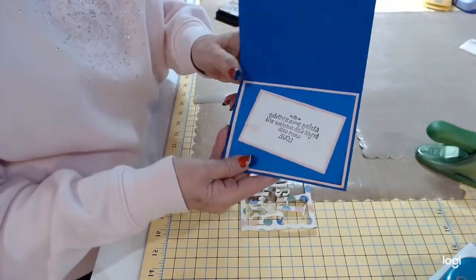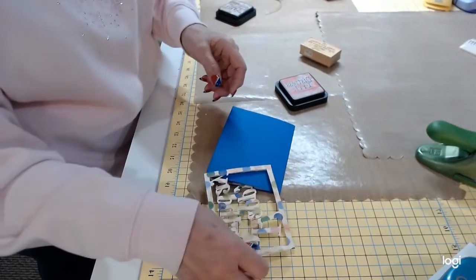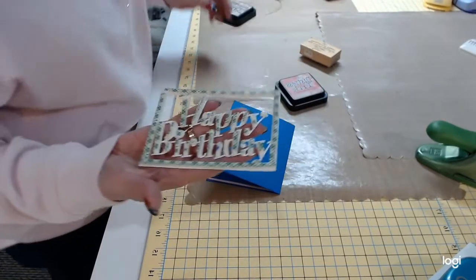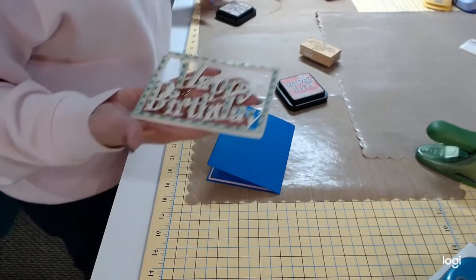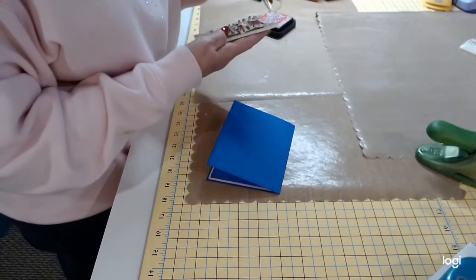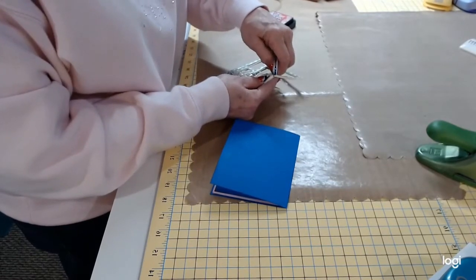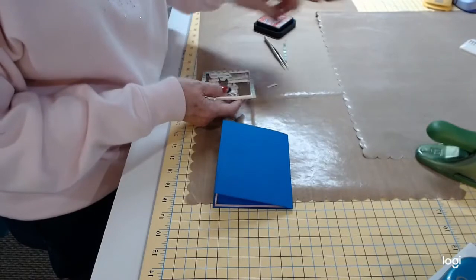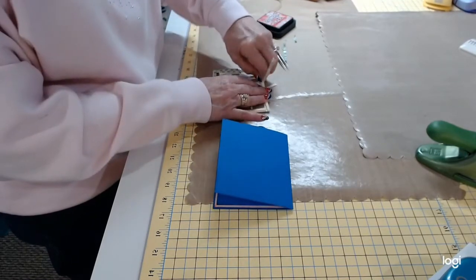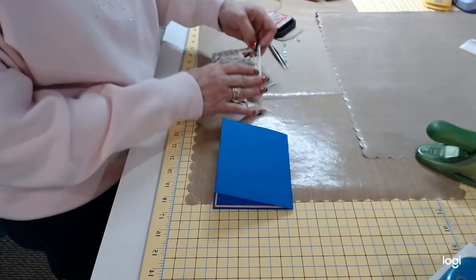The one part I did do differently here is I've got Jan's happy birthday cut out. I'm going to make this three-dimensional on the back side — you can see I have a lot of foam back here. I just cut my foam down to the size that I wanted. The three-dimensional really does brighten up and enhance your card so much more. Now all I'm going to do is — this is double-sided foam tape — I'm going to take all of this tape off. This tape is old, so the paper wants to stay on there very well. Normally it doesn't take long for it to come off.